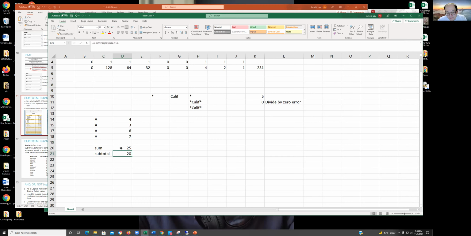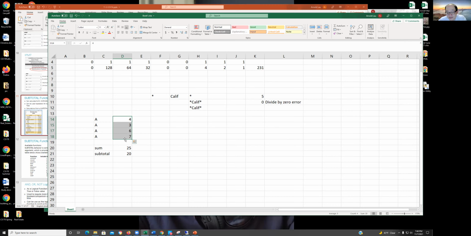Okay, so in general, if you're working with a report or a table, and the person is doing all kinds of filters and whatnot, you probably want to use subtotal because you want to see the average, the sum or whatever of what you see, right? If I see 25 here and then I look up here and say, well, that doesn't look like 25 to me, that's a little bit misleading and could be confusing.